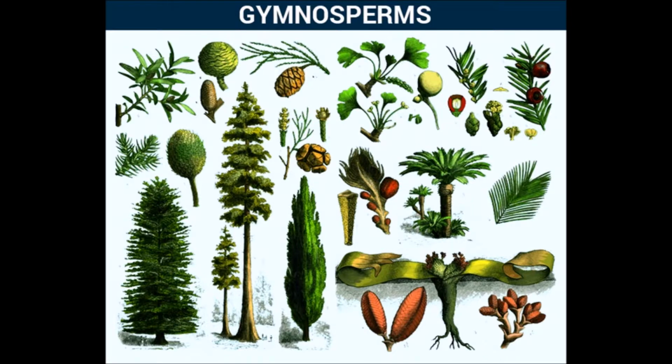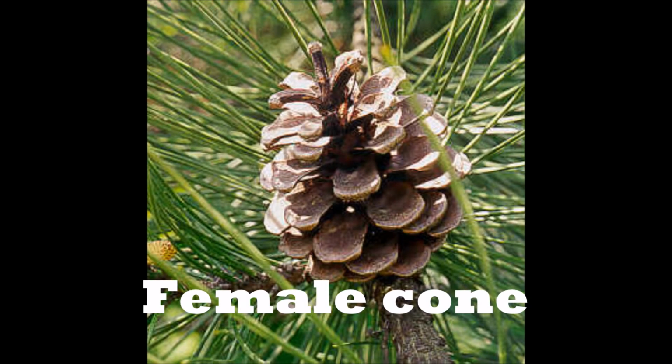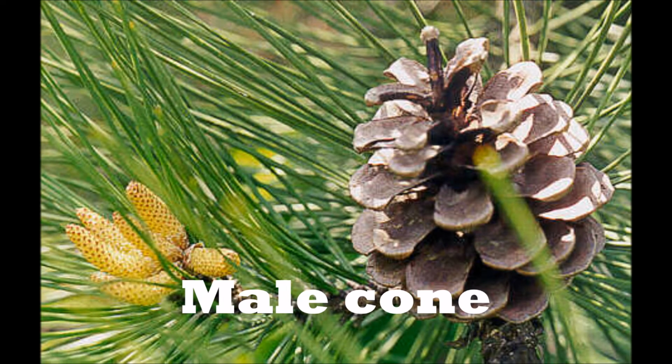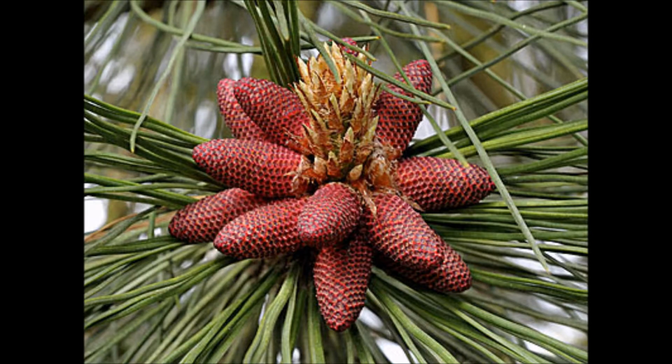Gymnosperms are a group of plants which produce seeds that are not contained within an ovary or fruit. The seeds are open to the air and are directly fertilized by pollination. Gymnosperms can grow in all types of climates. By far the largest group of living gymnosperms are the conifers. Examples of this are pines, cypresses, and relatives.